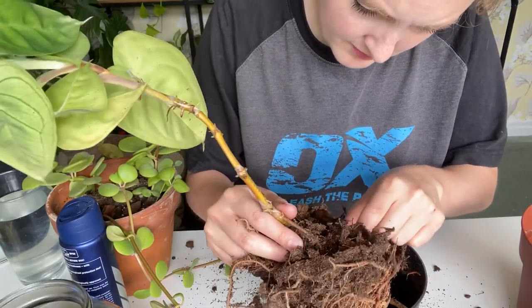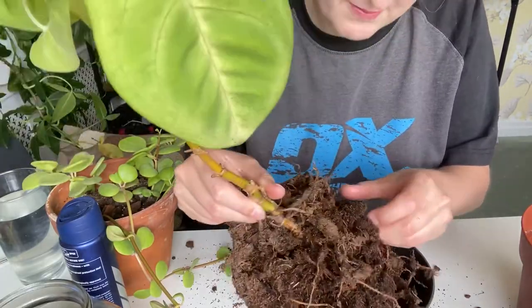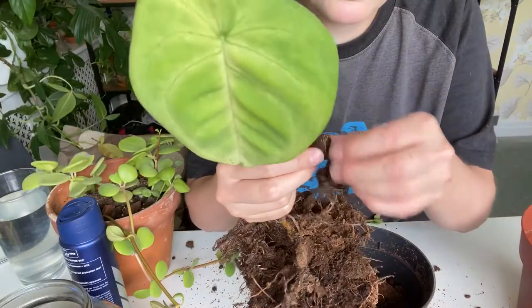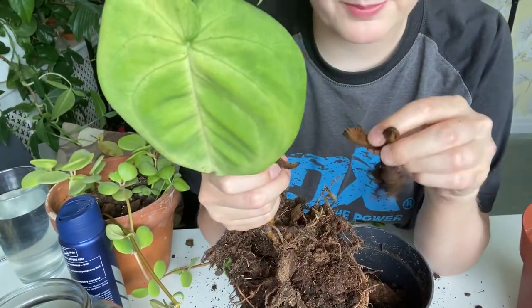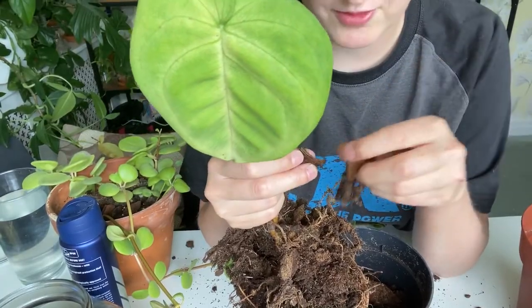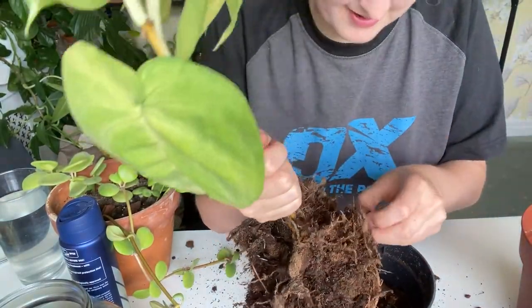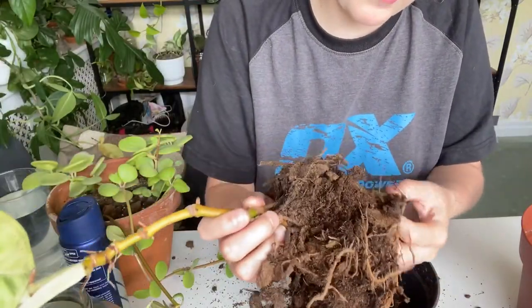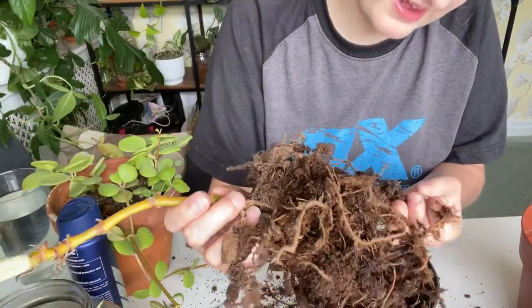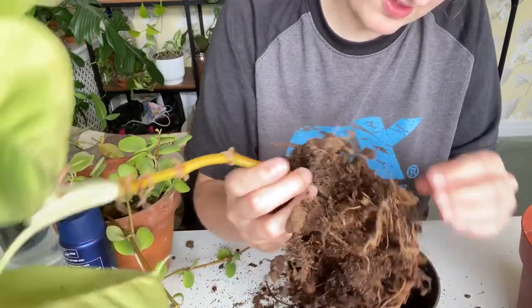Right. There are massive chunks of this. You know when you get coir and it's pressed into a ball? This has not been properly unpressed. God, my words aren't happening. I only film one day a week, and I have to pick a day when my words are working. That was yesterday, and today they're just not.